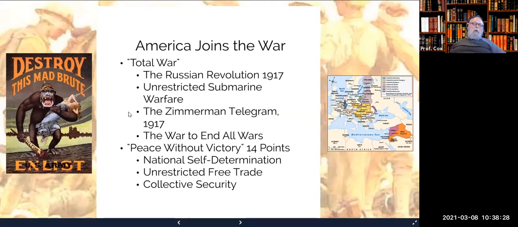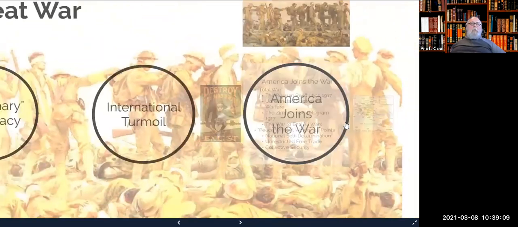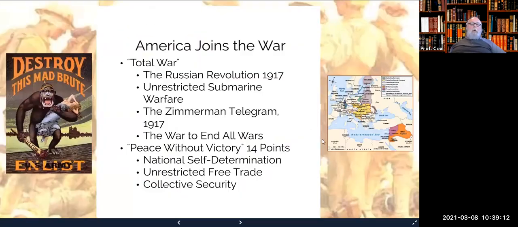I want you to notice that when the United States enters the war, the reason why the United States enters the war is because of Wilson's idealism. The idea that the United States was going to get involved in this war and that the outcome of the war would be that they would depose all of the monarchies. And his idea was that if there weren't any more monarchies, then we could all be happy democratic countries with capitalist economies, and we'd all be happy. And because of that, there wouldn't be any more wars, right? So that's how this came to be known as the war to end all wars, okay?